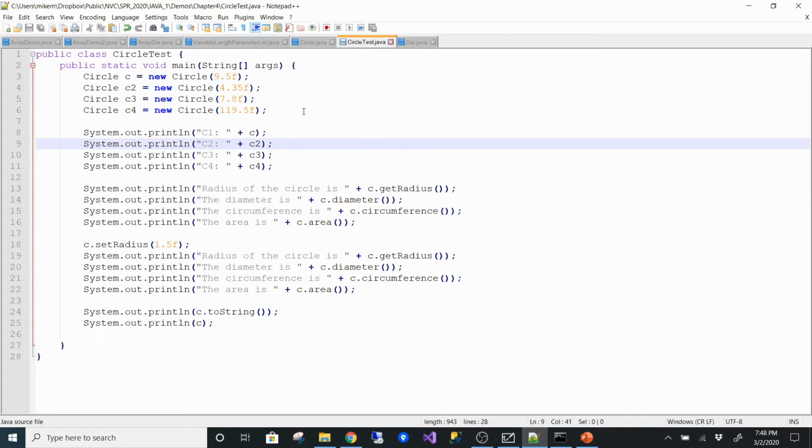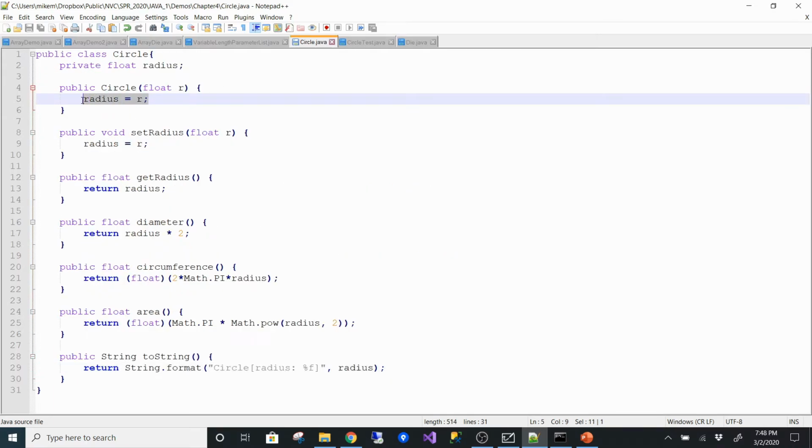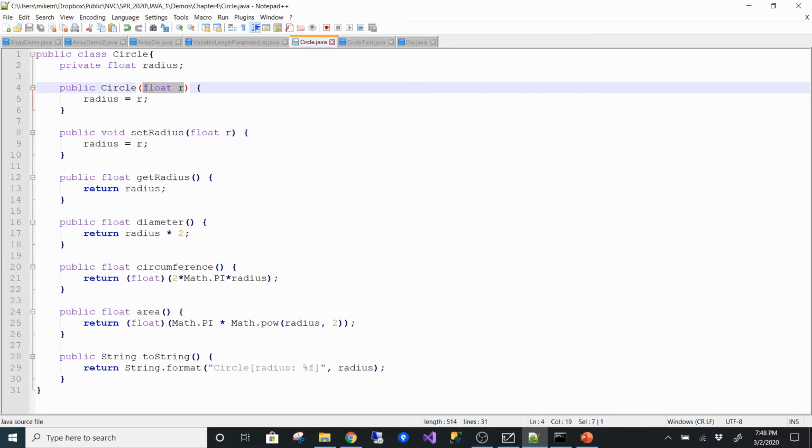Okay, so the way Java sees this is you create this object reference variable that you want to hold a circle. Then you tell Java new, meaning you want to put a new object into memory. So Java's going to put it into its memory, and the constructor, which matches the name of the class, is going to be called, and the constructor is going to set up the object. If there's any steps that need to be done to set up the object, the constructor is going to do that. So if you go to our circle class, what our constructor actually does is really simple. It just takes whatever value was passed in and sets radius to that value.